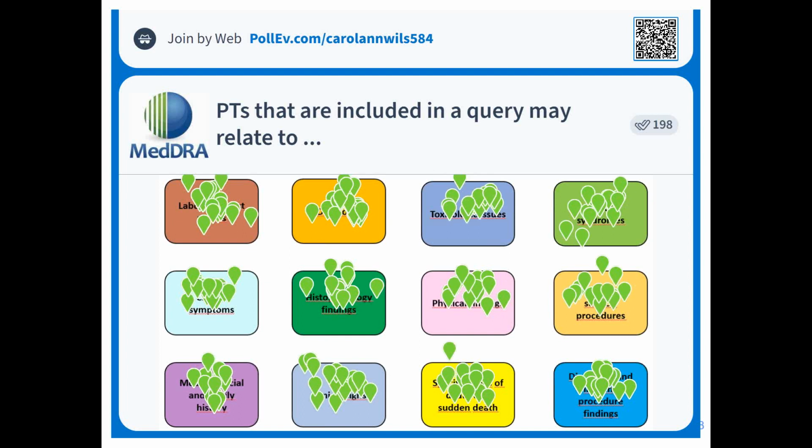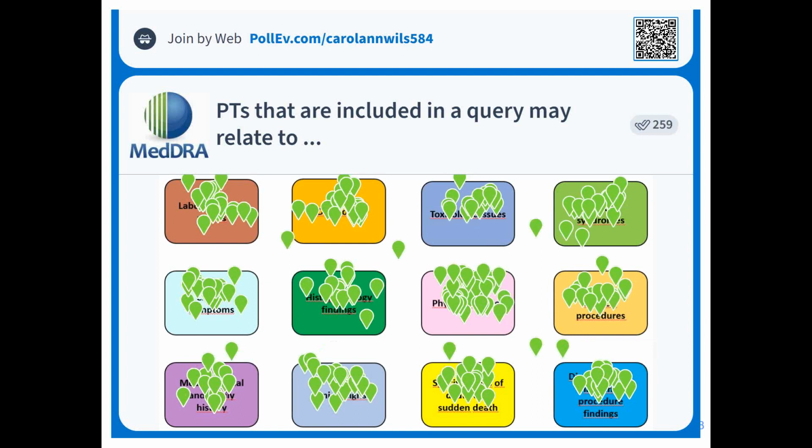So it's always, if you build a query, you really have to search the full MedDRA hierarchy and consider also the non-multi-axial SOCs. I've mentioned it before. 3 non-multi-axial SOCs, investigations, surgical and medical procedures, social circumstances always have to be considered. Not only the SOC representing the manifestation side of the condition. And sometimes also support SOCs like pregnancy, for instance, if the condition of interest relates to pregnancy, or the general SOC, as I've shown earlier, because fatal outcomes like cardiac death or acute cardiac death, sudden cardiac death, are grouped in general SOC. Well done. All of them need to be considered, are included in a query.